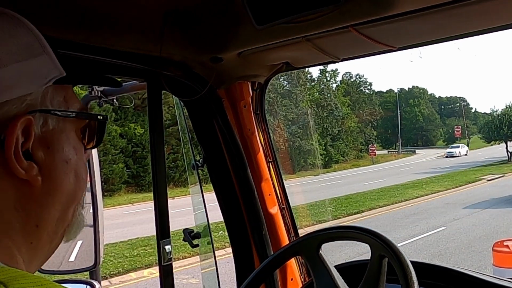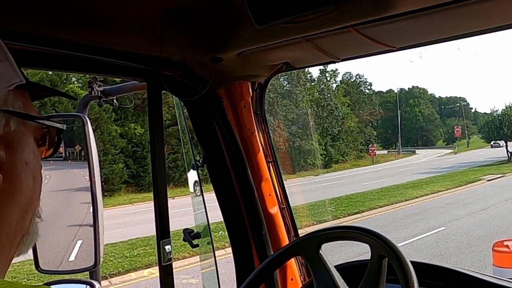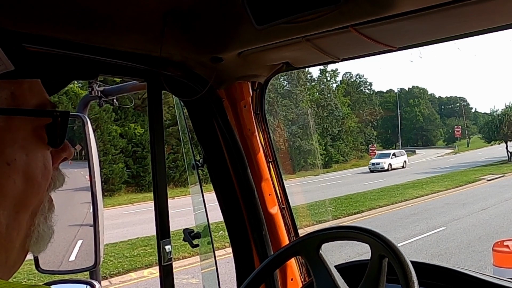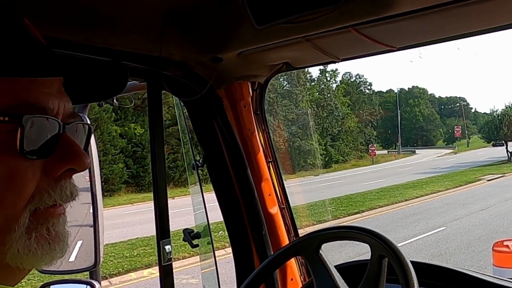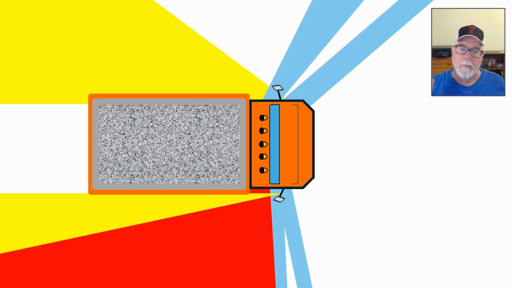I'm going to rock and roll, going to look left and right and left again. I'm looking for oncoming cars, for pedestrians, for whatever. And by rocking, I'm moving my head so the blind spot doesn't go away, it just moves, and eventually I get a reasonably clear view of everything on both sides.